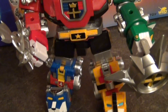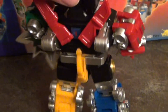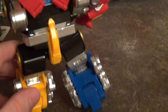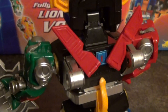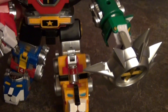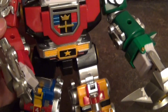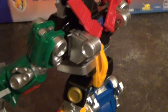Don't get me wrong — is he worth the price point? No, absolutely not. This guy runs for a little over a hundred bucks, and definitely not worth a hundred dollars — not even close. Even though it's neat, I mean it's like a hundred thirty or a hundred forty dollars or something like that. For that price you can get the actual die-cast set, the reissue of the bigger Voltron, the masterpiece one, for maybe around two hundred or a hundred seventy five depending on if you get them on sale. These two prices are far apart in my opinion, yet when you buy them they're pretty close. The other one has die-cast metal and is a lot bigger — this is just more like a little cute piece to put in your collection. Definitely not worth the money.